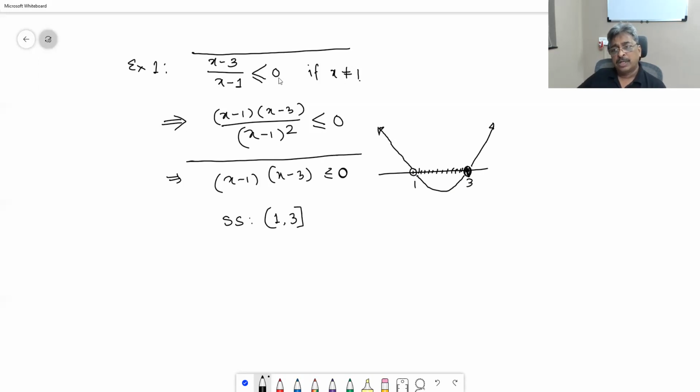Have you understood? So the trick that I am showing you right now is how you ensure that your denominator is positive. You multiply by whatever denominator you have, if you are not sure about the sign of your denominator. If you are sure about the sign of your denominator, that it is either always positive or always negative, then you need not worry. If the denominator is positive, you can cross multiply and the inequality will remain the same. If the denominator is negative, you can cross multiply and flip the inequality. That way we can deal with these inequalities.